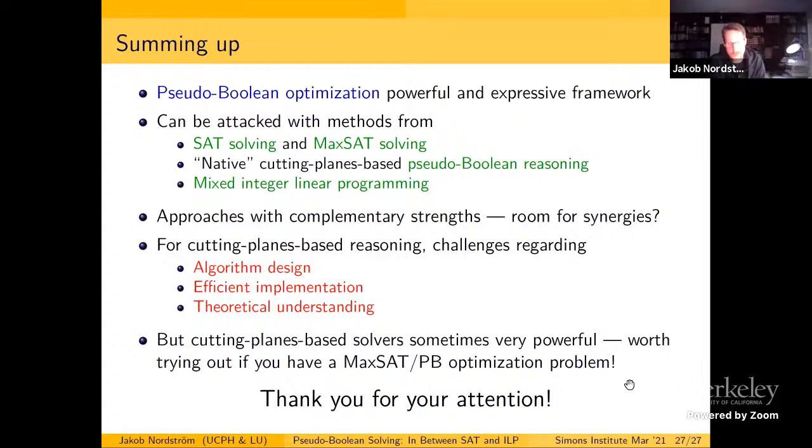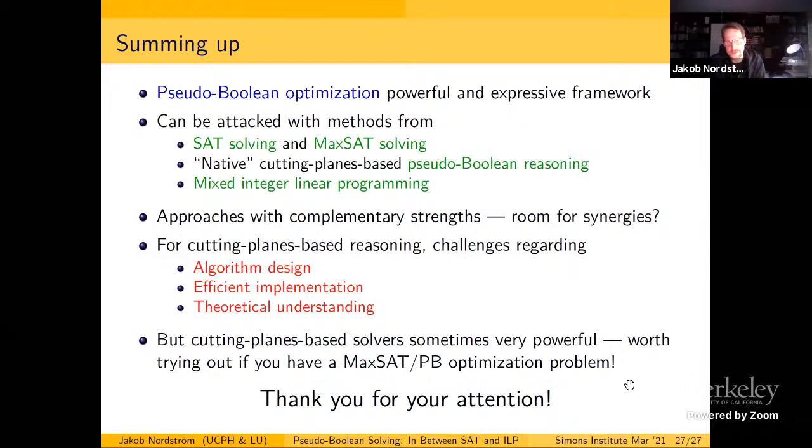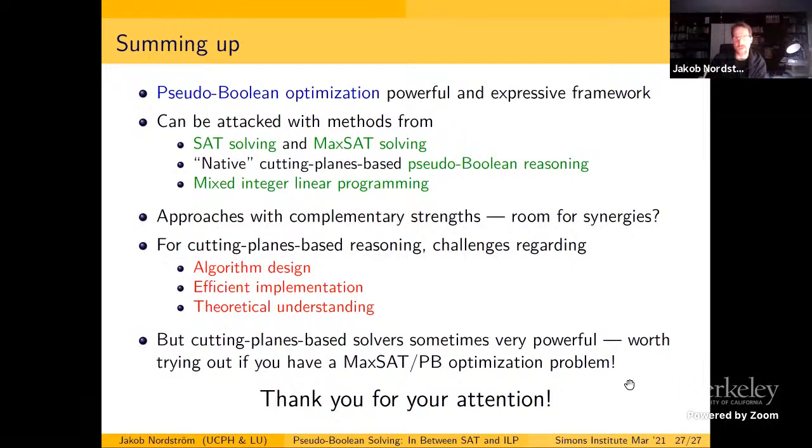I think it's interesting to note the parallels with Marijn's talk. As I was listening to it, it's very similar in philosophy, but slightly different. MIP solvers also have this kind of thing where they probe variables and collect statistics. I think they call this strong branching, except that they actually consider this to be too expensive. So they do strong branching at the start, but when you've been running for a while, they collect statistics of how this branching worked out, and based on this they make estimates of what's going to happen in the future.